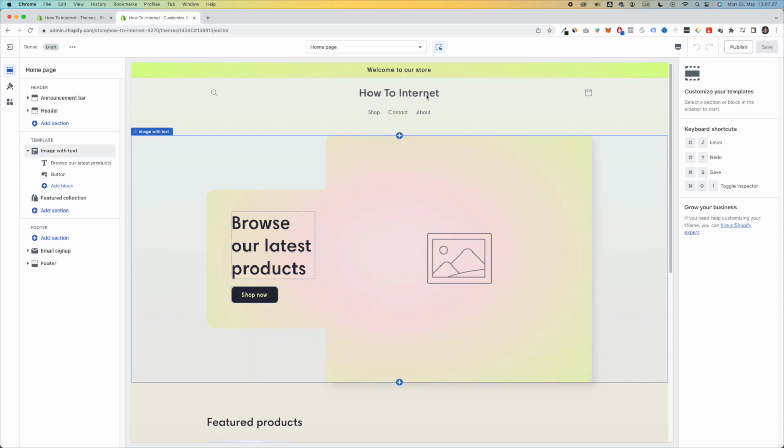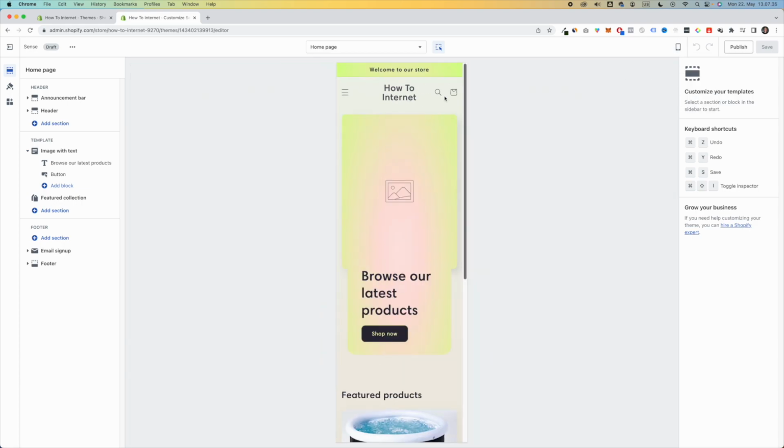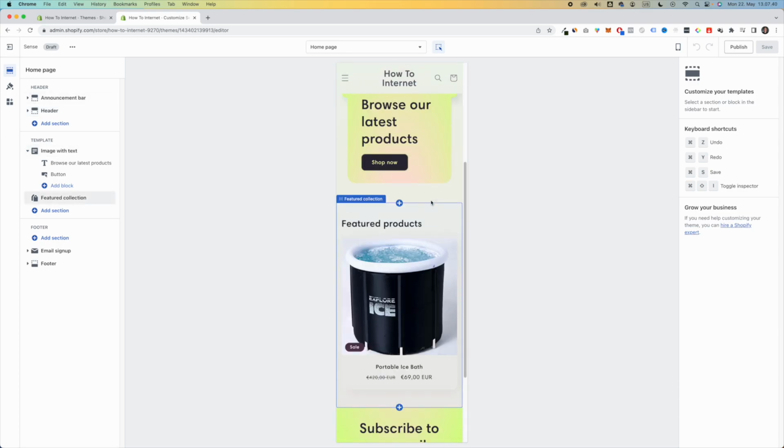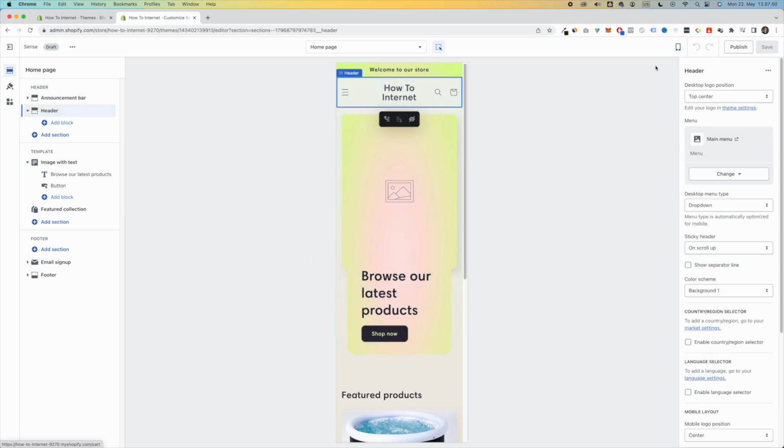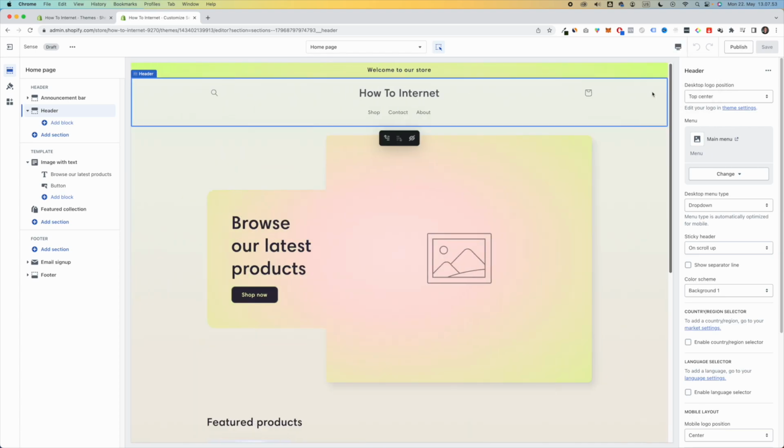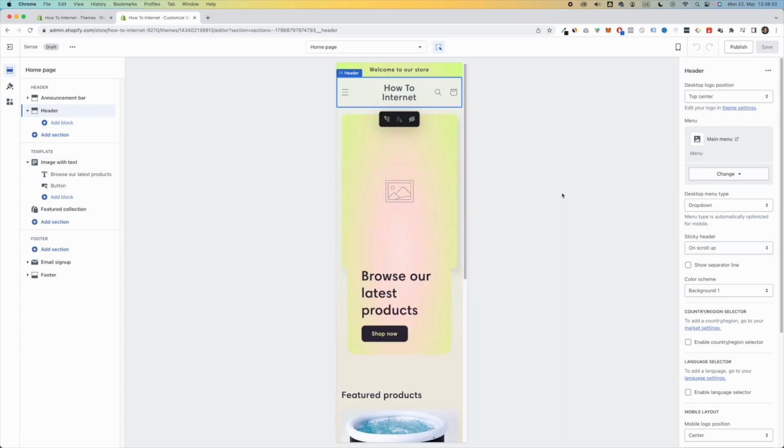All right, so the first thing that you need to understand is that there are two ways to look when you're designing your online store. One is on a desktop layout, so you can see it right here. But then if you click here and you click on Mobile, you're going to see how you're customizing your store for mobile. Now, this is very handy because most traffic online is going to come from mobile, right? So about 80%. So what I like to do is design my store using the mobile, and then I'm gonna take a look at desktop to make sure that everything looks fine. Because it's a very good practice to design your online store for mobile first, and then look for desktop, right? Because most people nowadays use mobiles.